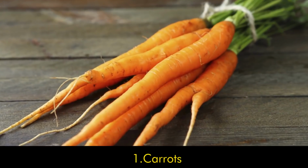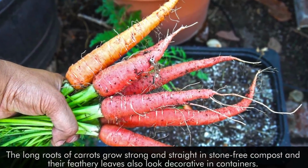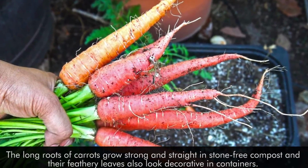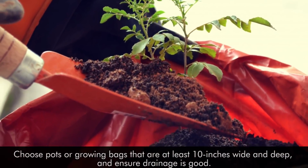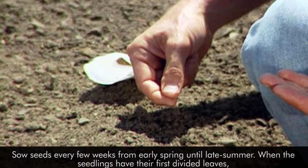1. Carrots. The long roots of carrots grow strong and straight in stone-free compost, and their feathery leaves also look decorative in containers. Choose pots or growing bags that are at least 10 inches wide and deep, and ensure drainage is good. Sow seeds every few weeks from early spring till late summer.